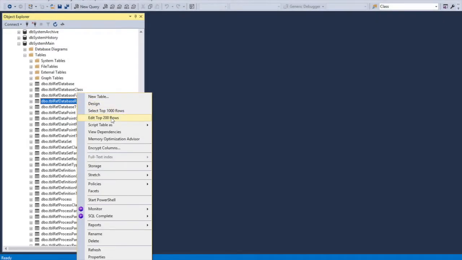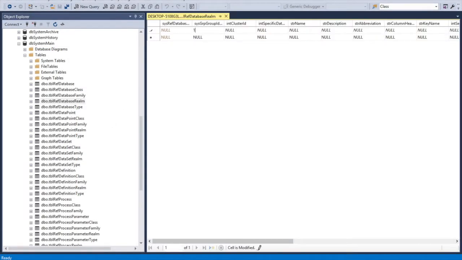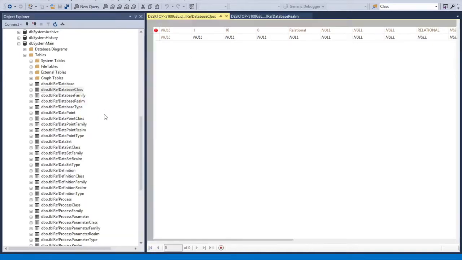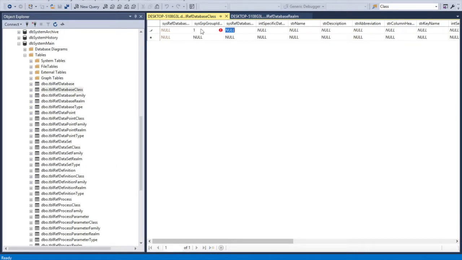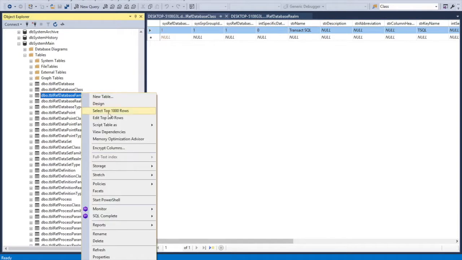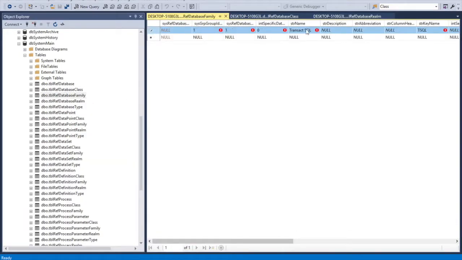All right, so in order to start classifying, we're going to start inserting records. The realm is the topmost general item that we look at for a particular subject, and in the database's case, I'm going to use relational because SQL is a relational database. For class, I'm going to use Transact-SQL under the relational realm. This is because we have access to Polybase, so we can store Oracle, Postgres, whatever we need in terms of databases in our system. This is one system that will rule them all.